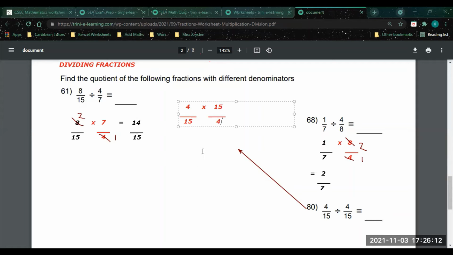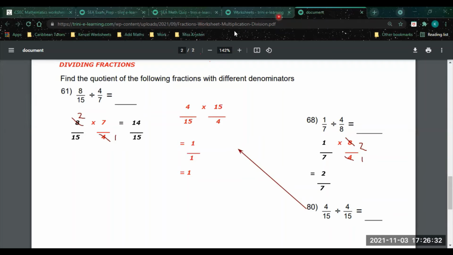So in this case now, obviously 4 could go into 4 one time, 4 could go into 4 one time, and 15 could go into 15 one time, so essentially you'll end up with 1 over 1. This is the same as 1, which is a whole number. And you have different types of numbers, but if you are a SCA student, you wouldn't have to learn that right now.